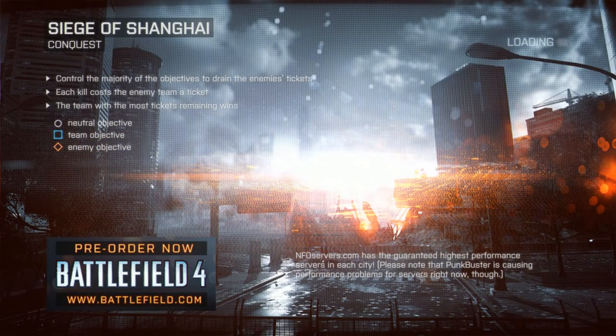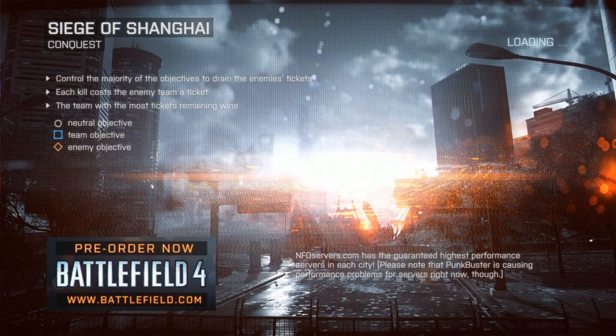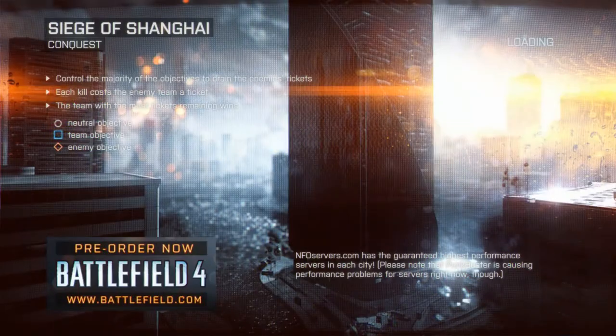Control the majority of the objectives to drain enemy tickets. Each kill costs the enemy a ticket. The team with the most tickets remaining wins. To be fair, they have to put this info on the screen for all the Call of Duty players.